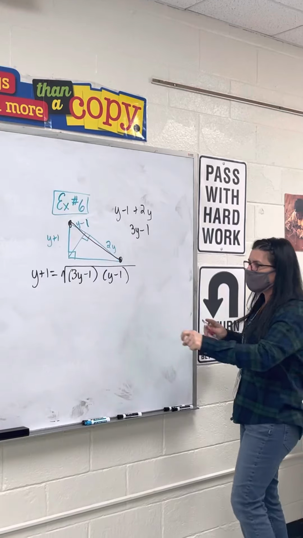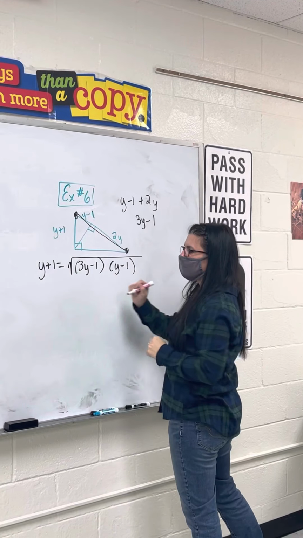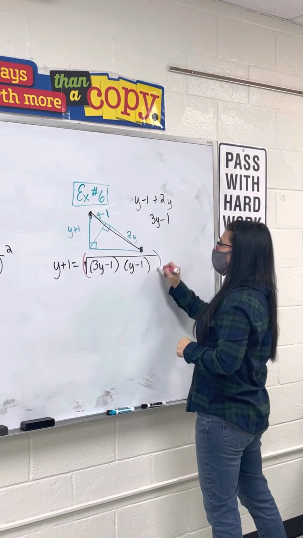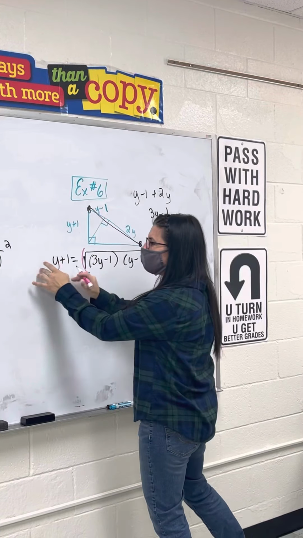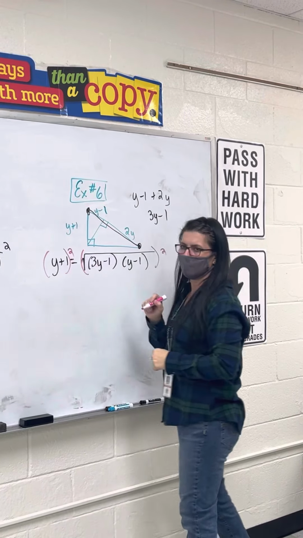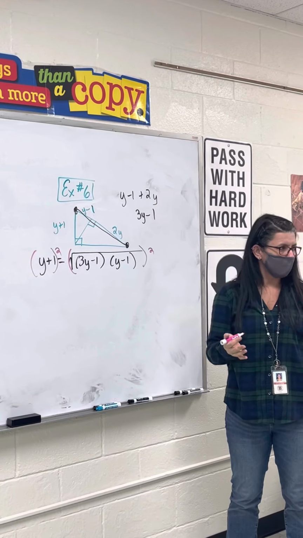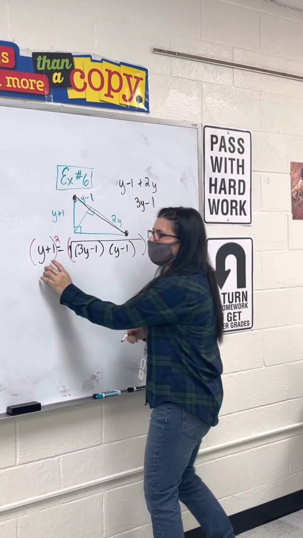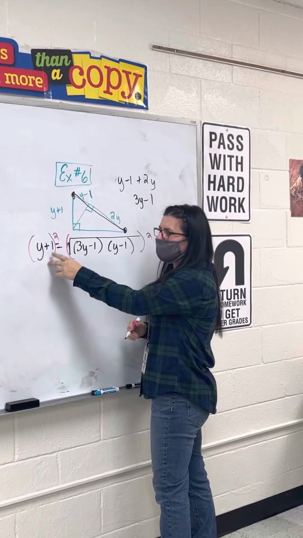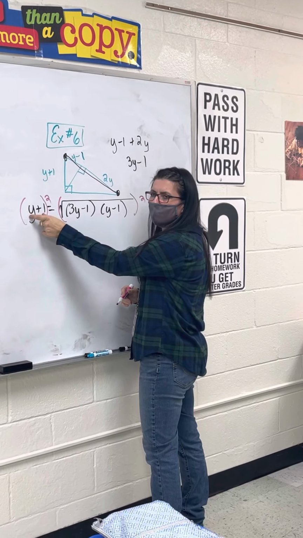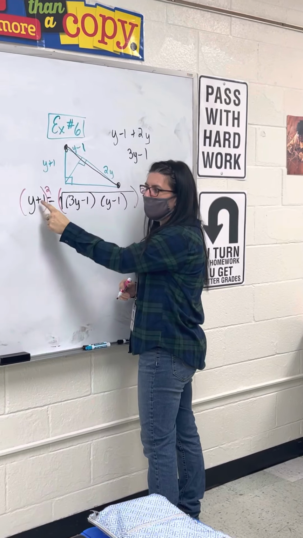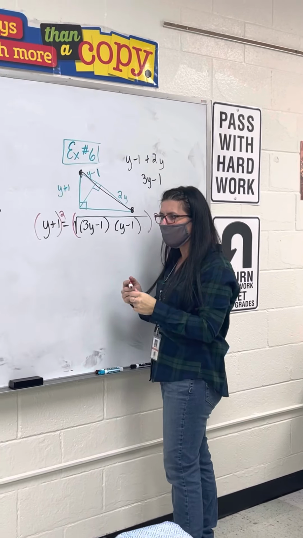Square. So let's get rid of this radical. So I'm going to square this side to get rid of that radical. Whatever I do on one side, I must do on the other. So nothing really new so far. On this side, you have to FOIL it. You cannot just take that exponent and apply it to this because of that plus sign. Because of that plus sign, you have to FOIL.